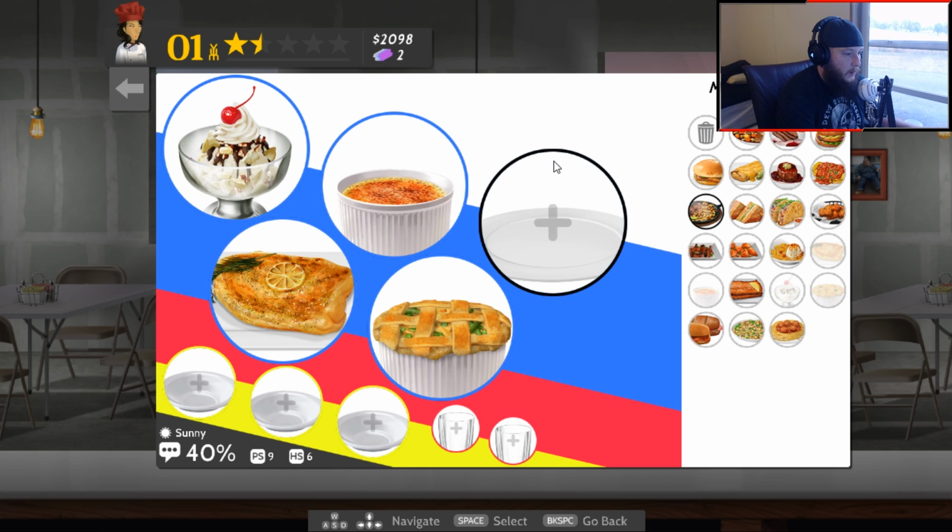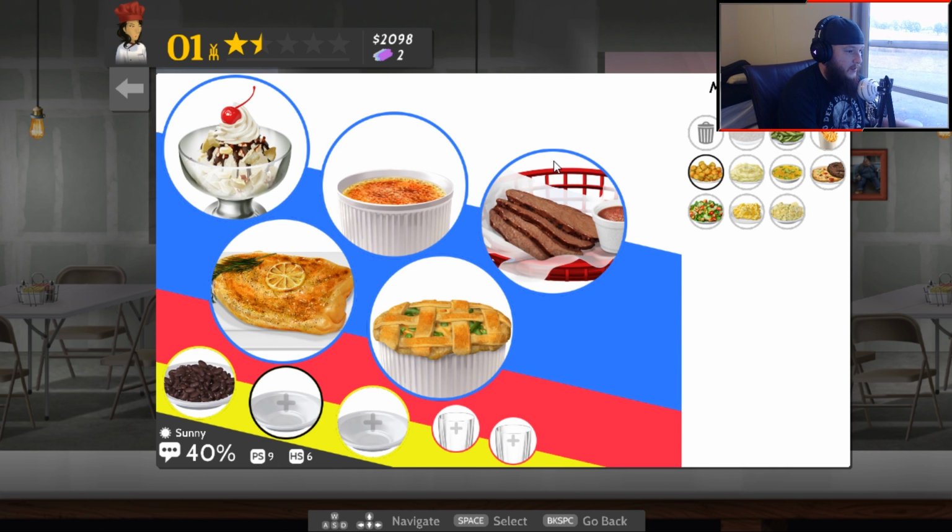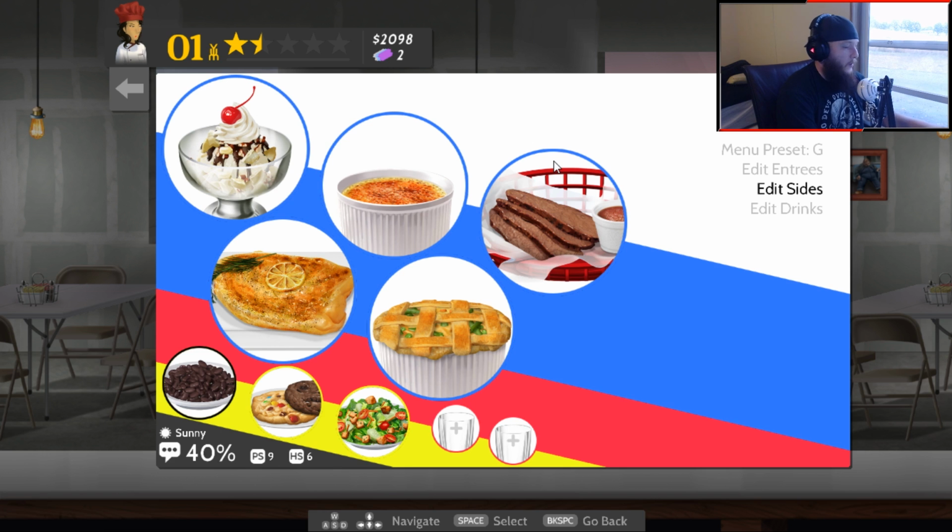And gosh, I don't know what you guys want. What would you want from me? Let's do some Salisbury steak, I think is what that is. Some sides. Let's do some beans. We're gonna make this simple, man. Nobody wanted my sides though. That was the thing. They didn't like me enough to want my sides.